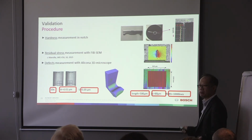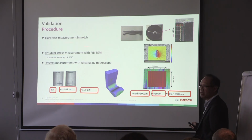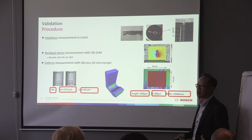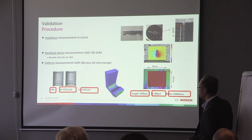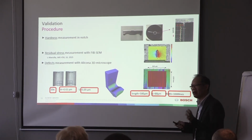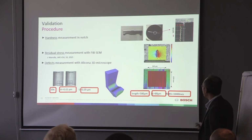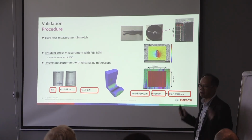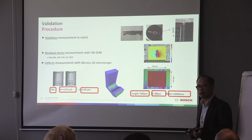So first, hardness is important for the fatigue strength, so we developed some methodology to measure the hardness. You can see again the element: we cut off the head and then measure the hardness. And they look very nice. So we need to have the hardness and the notch sound. So it looks very nice for something like this one. Residual stress is important, and we use a methodology which is developed, also using the slip yielding methods. And I remember that the University of Palermo are also very deep into this topic. Okay, and then at the end, in order to determine the defects, we need a measurement using the optical microscope to measure the notch. Then some procedure to speed things up. And at the end, arriving at the R-V, what the loading parameters are, and how we are viewing the defect.